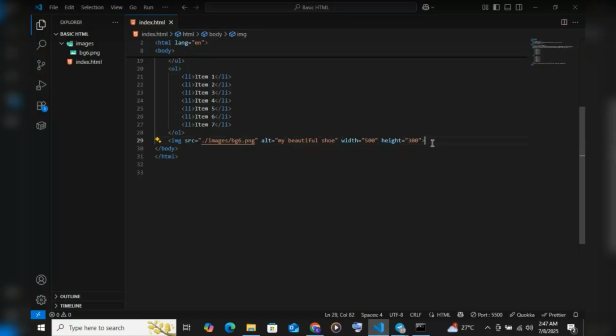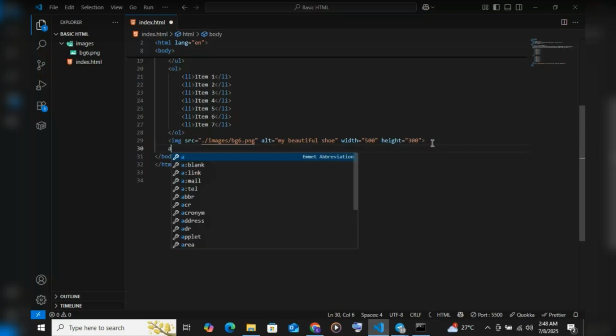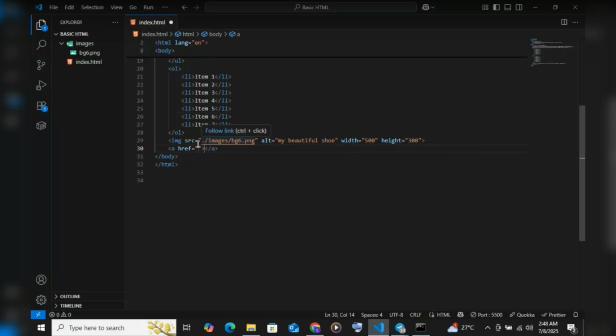Now another tag we'll quickly look at is a link tag. Let's see how we can add a link. You've been in a site whereby a particular text might be written in a different color, that when you click it, it will take you to another website. Now let's see how we can achieve it. We achieve it using the anchor tag, a tag. Now a tag comes with an attribute, href. This href is asking you which website are you linking this particular thing to? You could link a text, you could link an image, you could link a button, you could link anything at all to another website.